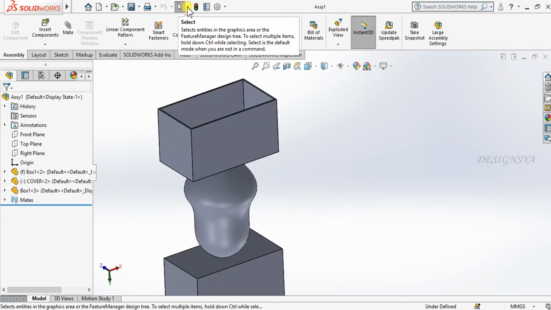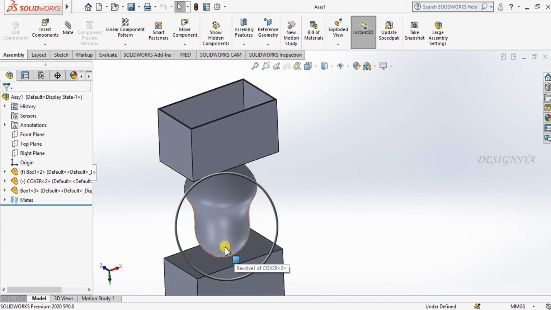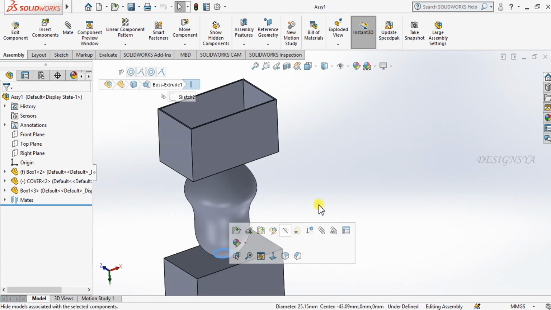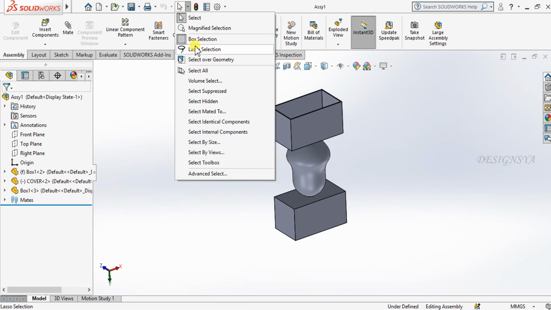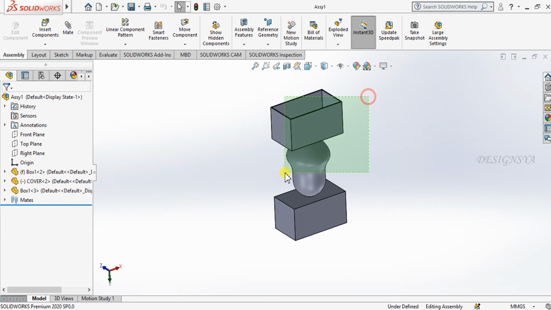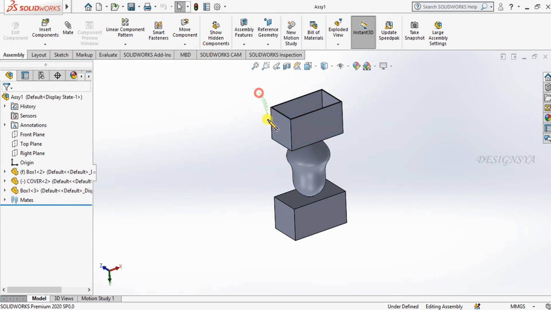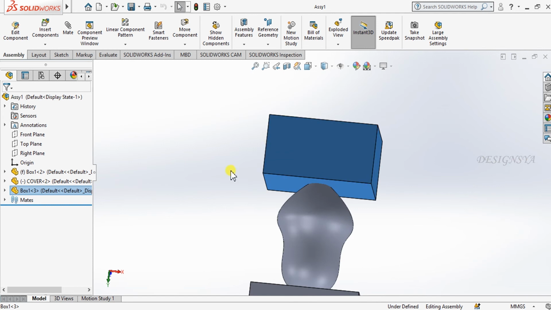The second one is the Magnified Selection Tool, in which we can select the geometry in a congested area by zooming on the required zone. The third one is the Box Selection Tool, it is the default. The fourth one is the Lasso Selection Tool, it is like freehand sketching, so we can easily select the components by creating our selection zones.